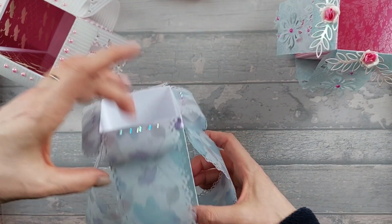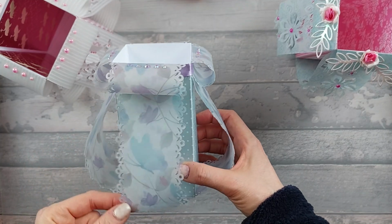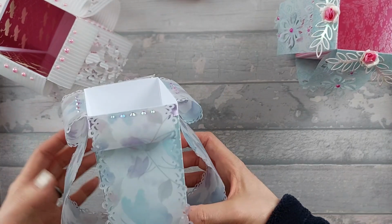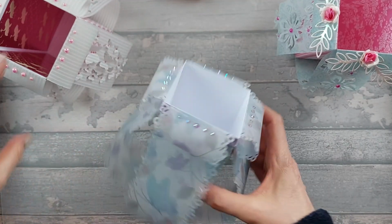And then there's this one as well, which I also made, and I've punched a border on this, and I've used vellum for the curls, but you could use acetate, you could use a very thin card or paper, as long as it's not too thick. I wouldn't go any thicker than maybe a 180 GSM.